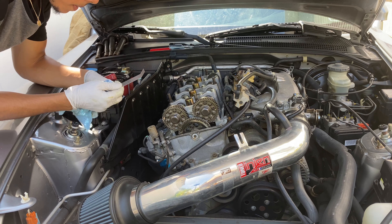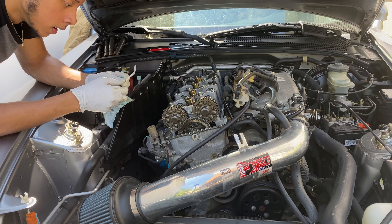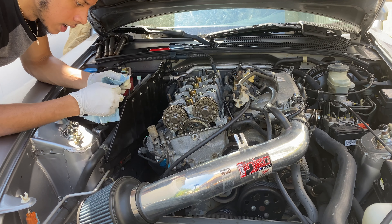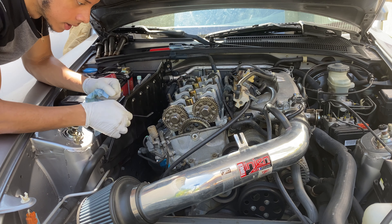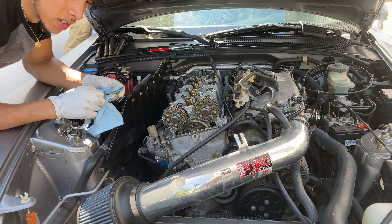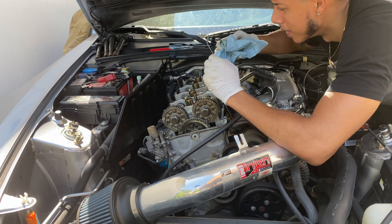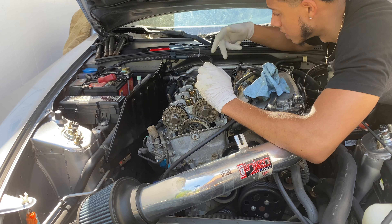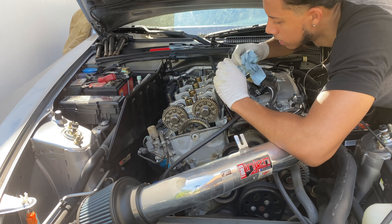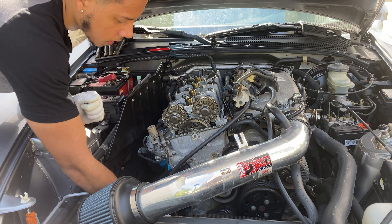If it makes it easier for you — it does for me — just take the blade out of the holder. I'm using 0.009 for the intake side and 0.010 for the exhaust. Holding one thing instead of the whole tool might help you guys out. I'm having a lucky day — I don't have to adjust two of them already. Cylinder three and four are good. Now let's move on to the last cylinder — same thing, crank 180 degrees.